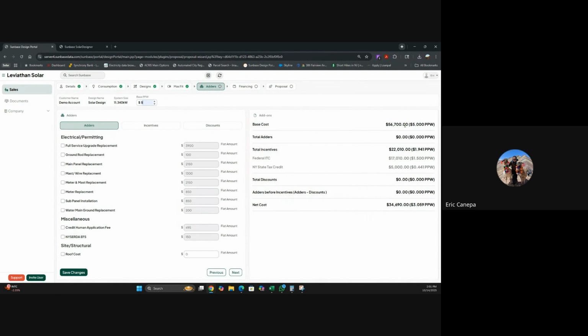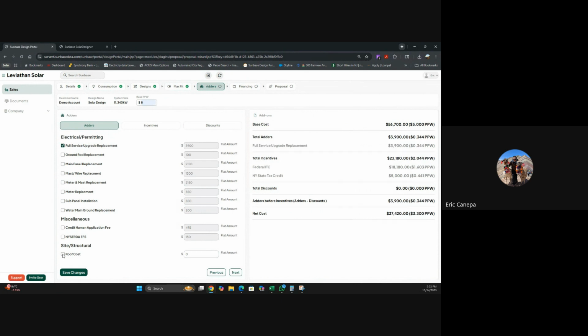Now, a couple of things you want to look at here are some preliminary adders from Leviathan in regards to full service replacement, meter replacement, all this type of stuff. So we have the adders here. Let's just say that this home also has a full service replacement, and they're also going to do a roof.